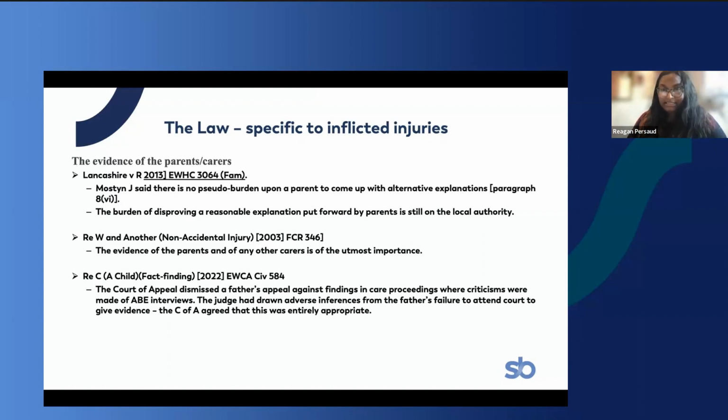He then tried to appeal it, and the Court of Appeal was just not entertaining any of it, and took the view that actually, if he chooses not to attend, that's on him. It was entirely appropriate for the trial judge to draw inferences in that case that he is likely to have caused the injuries. And that is different, because that is to do with whether in fact a parent attends a hearing to defend themselves. Now, that is different to if a parent puts forward an explanation which has to be then disproved by the local authority.